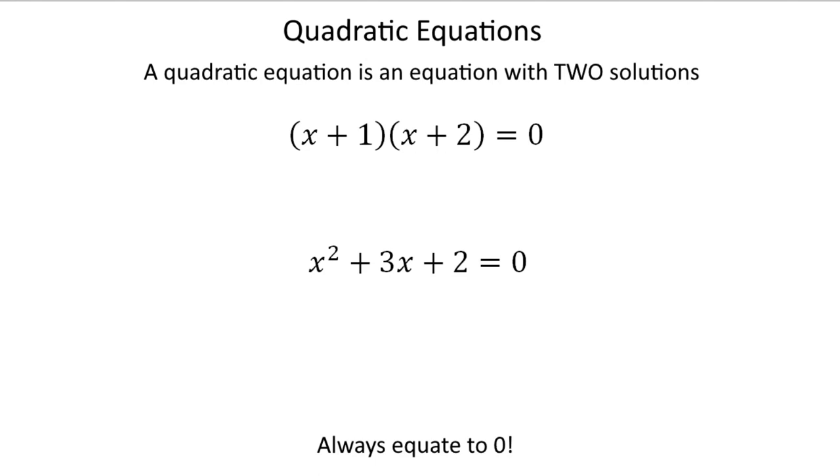So in contrary to linear equations, we found that we always got one term at the end of these. You know, we always got one solution, because x is equal to something and that's it. Now in this situation, we are going to find that a quadratic equation has 2 solutions. So there's always 2 answers to a quadratic.